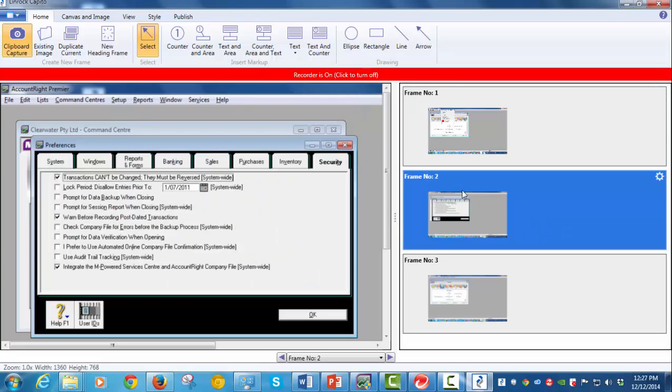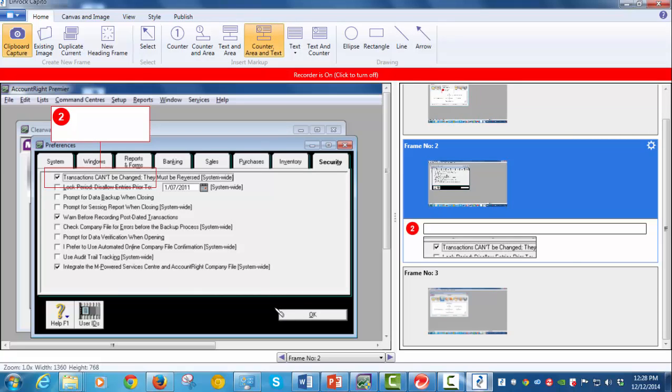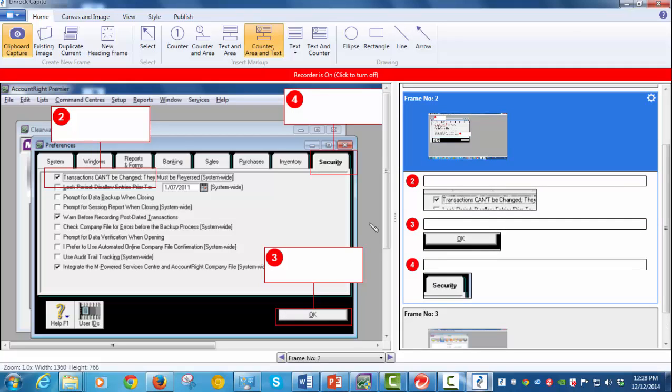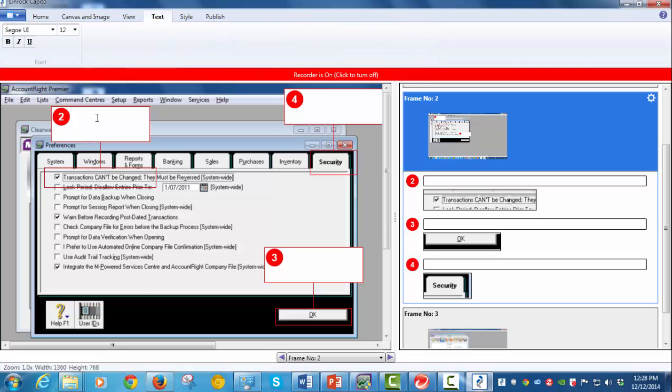Next one. On this one here, there are three things that we have to do. Transactions can't be changed has to be checked. We have to click on the OK button, but we also have to click on the security tab to get here in the first place. So we'll reverse the entry or change the entry of this in a minute. So let's do some typing here.